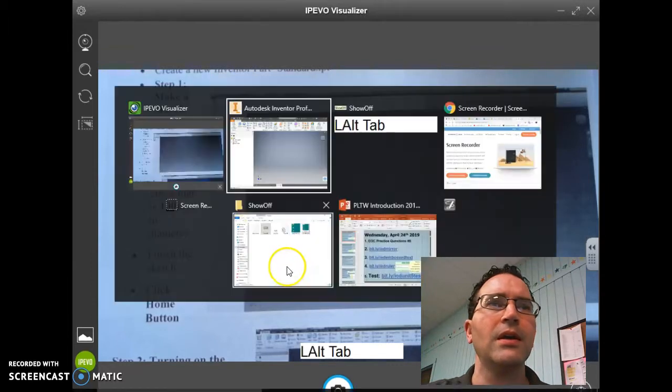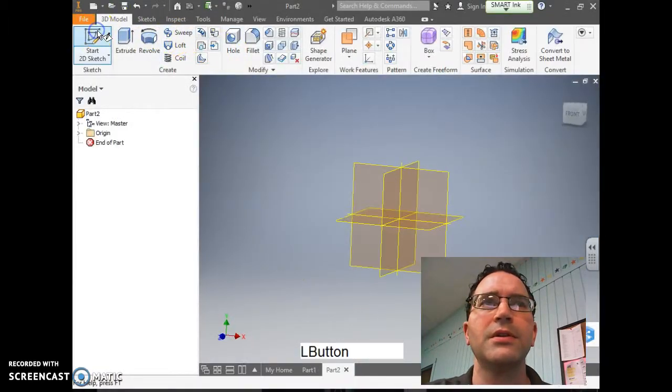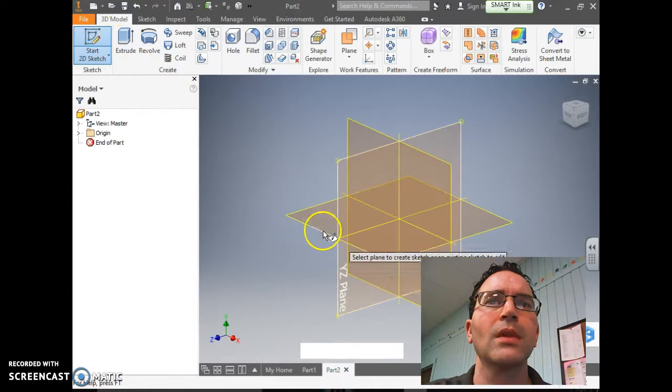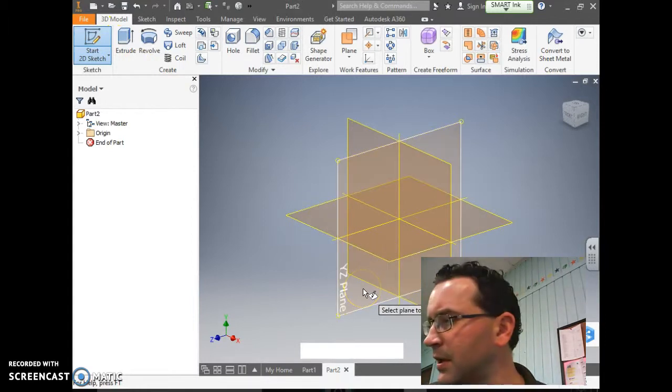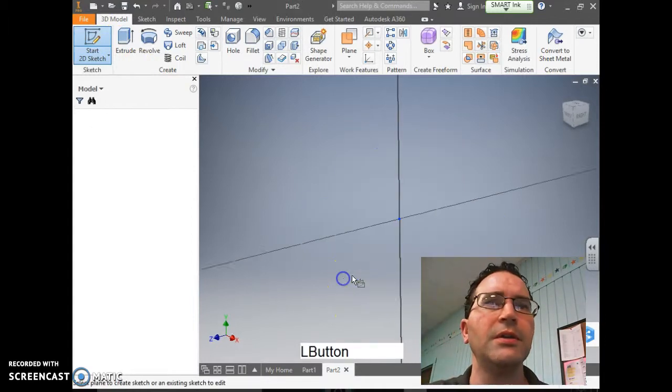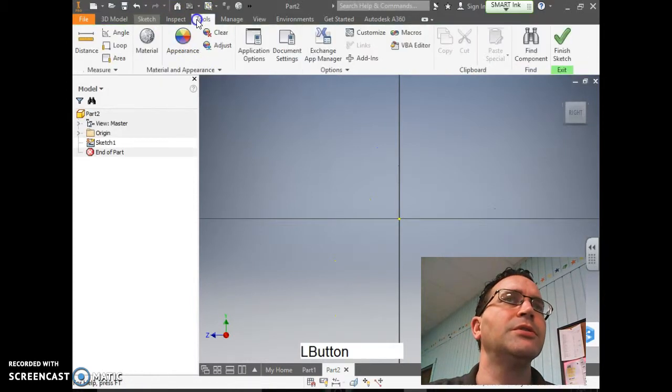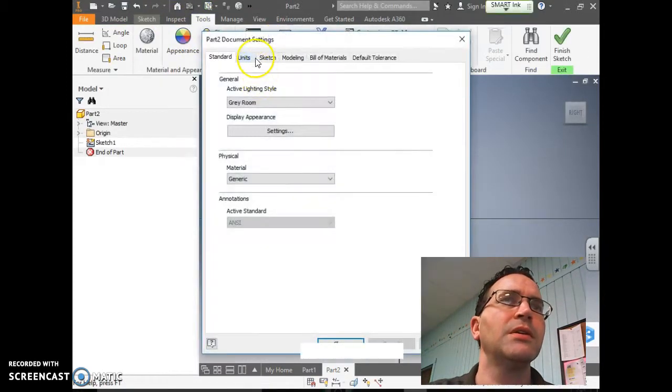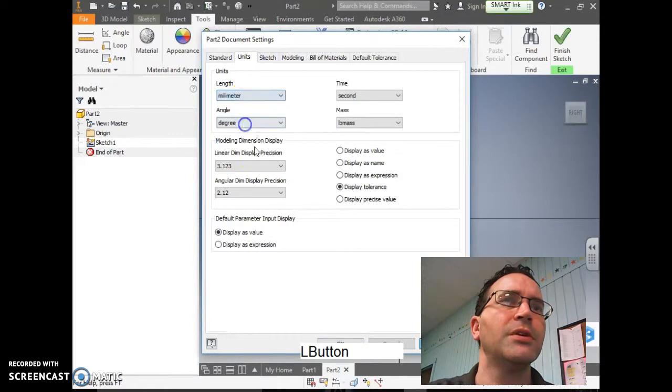Alright, so let's go back, and we're going to start a 2D sketch. Click the plane, it was the YZ plane, so that's going to be this one right here. And make sure that you go to Tools, Document Settings, Units, and then change to millimeters. And then click Apply.